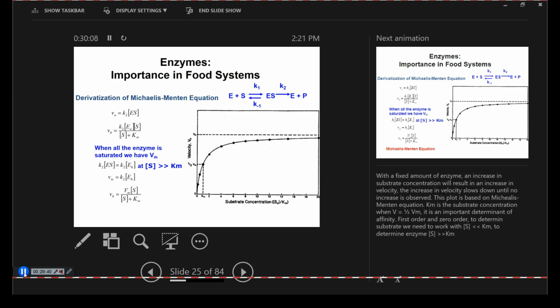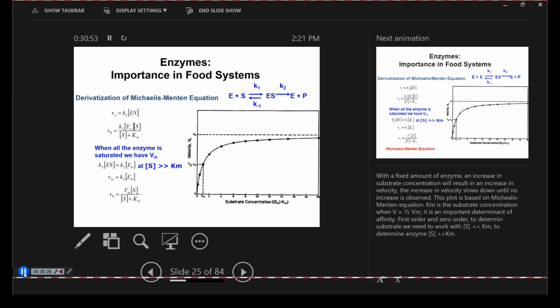So now I have an equation that has three different things in it. So you have initial velocity, Vmax, Km, substrate concentration. If you think of an equation of a line, which we'll get to in a minute, when you have data and you plot your data and you get y equal ax plus b, this is your dependent variable. This is a slope. This is your intercept. This is your concentration. Okay?